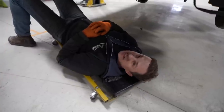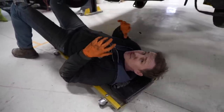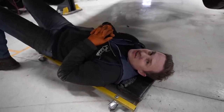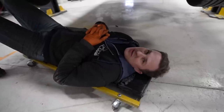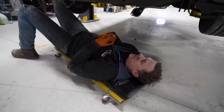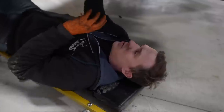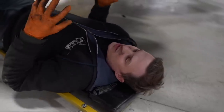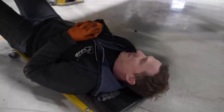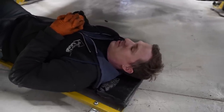All right, so we're at the planning stage right now with the turbo setup. The manifold and everything dropped in there with very little hassle. It's fitting, but we're going to have to work around the AC, probably do a reroute, basically a tuck, to get it back to the firewall over there, because we've got a little bit of interference, which we'll probably show you in a second. But now we're planning out the exhaust routing, where the oil drain's going to route, because those two have to be sorted out, and then charge pipes. The charge pipes are going to be the easy part, so we're looking forward to that.